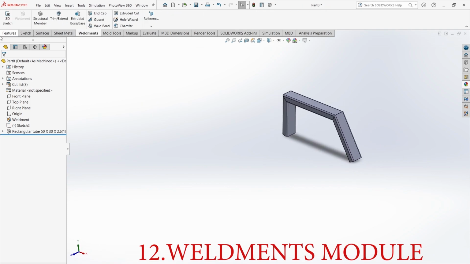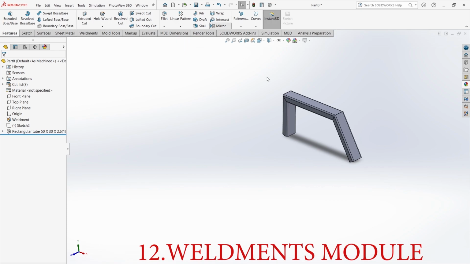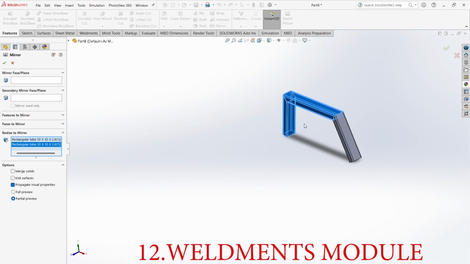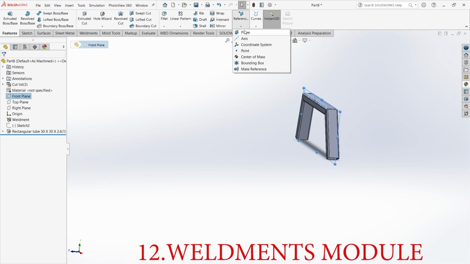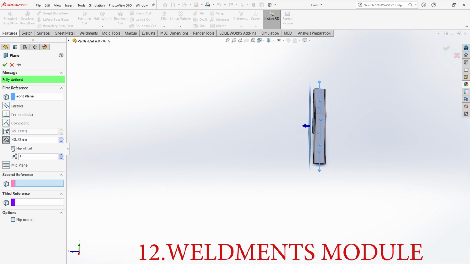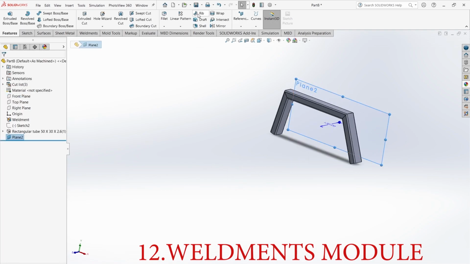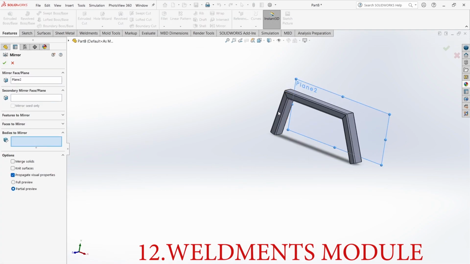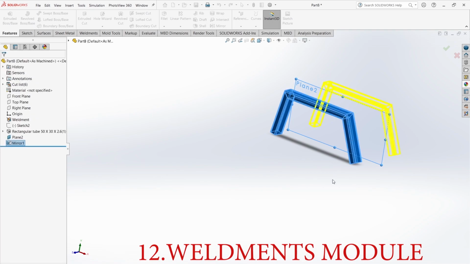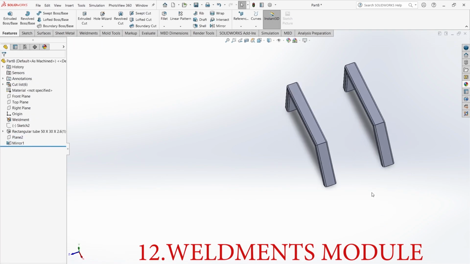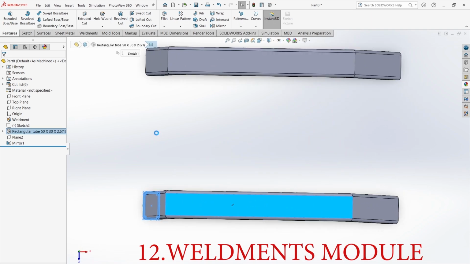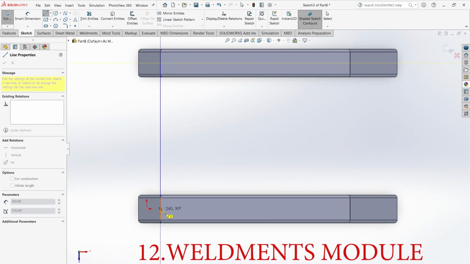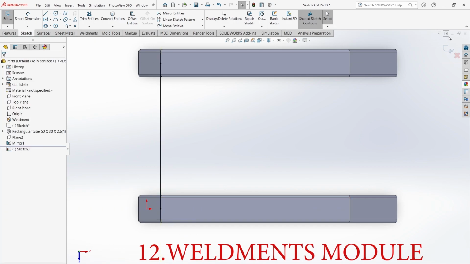I will just mirror. For mirroring, we have to go to features, mirror. We'll select bodies to mirror. These are the bodies. We have not selected the plane, so first we'll have to create a plane. We take front plane, then we get a reference plane for that, on the offset side. Okay, this much is enough. So along this plane we'll mirror the bodies, which are these bodies. Okay. So I just mirrored them. Then hide. Now I have to create a pattern in between. So I will take a top plane sketch, go to line. Okay, so I created this.